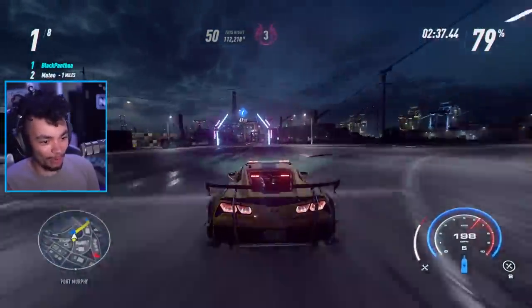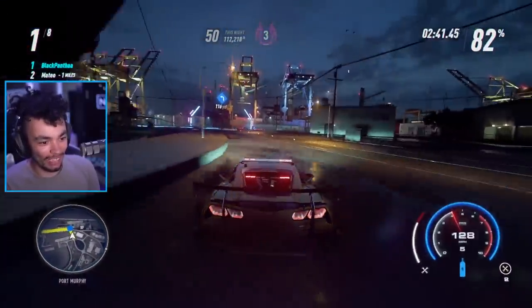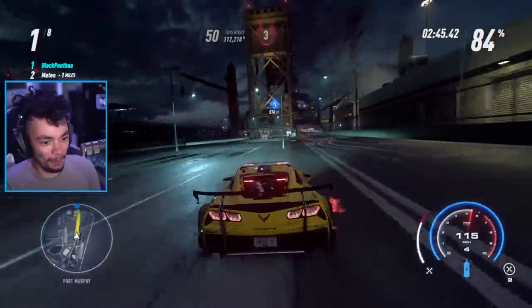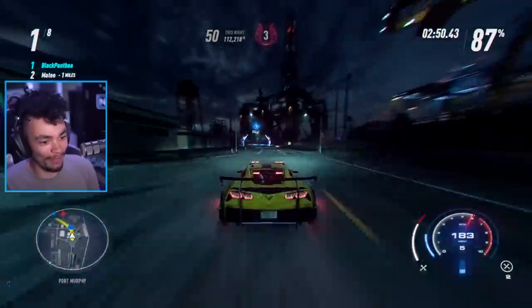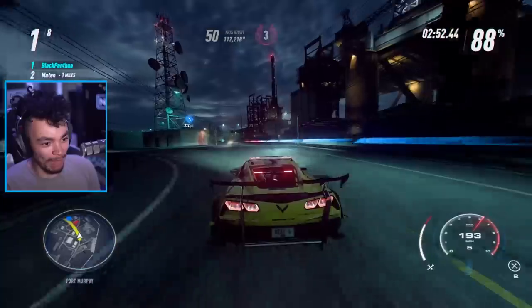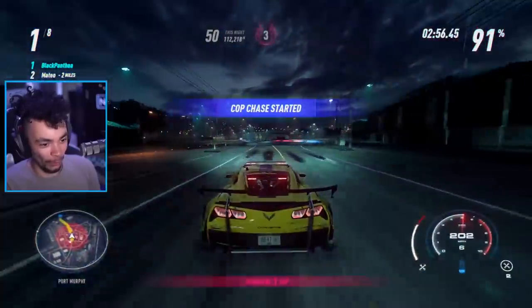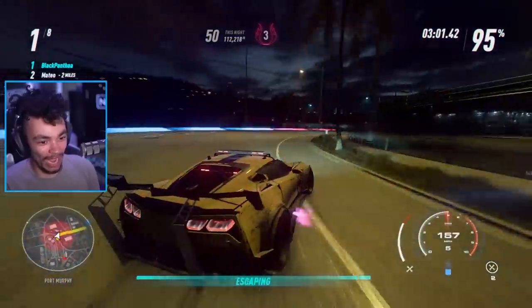Is it bringing us back round to the docks? That's the perfect place to get caught in a pursuit. We're only 82%, we've still got some way to go. It's going to lead us out of the docks just a little bit further. And there's a policeman right there - look out, Mr. Officer. He was not ready. He's just a patrolman - he's got no chance. In the bin.